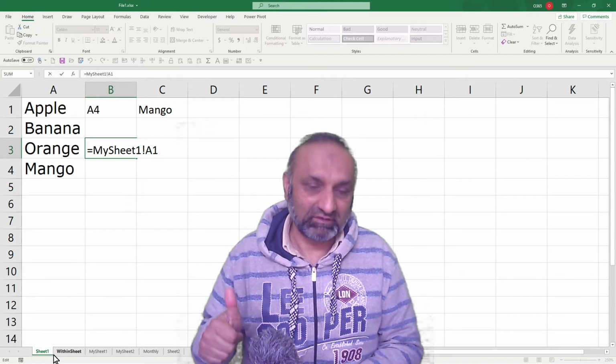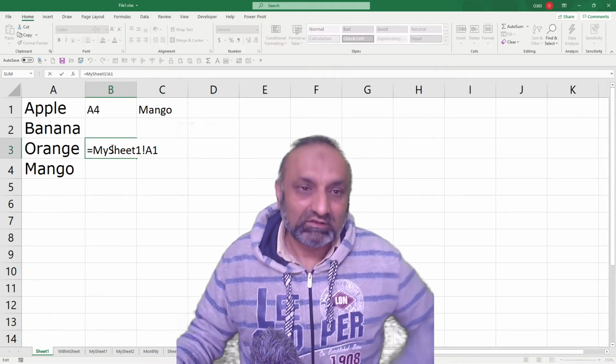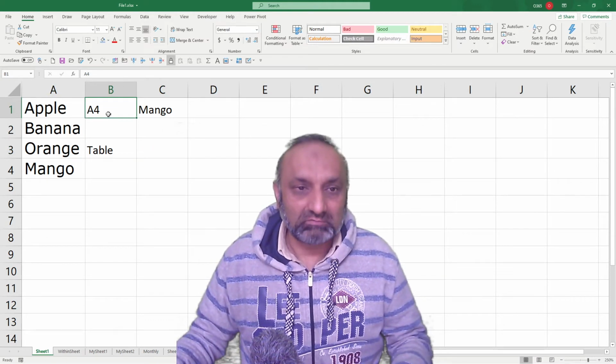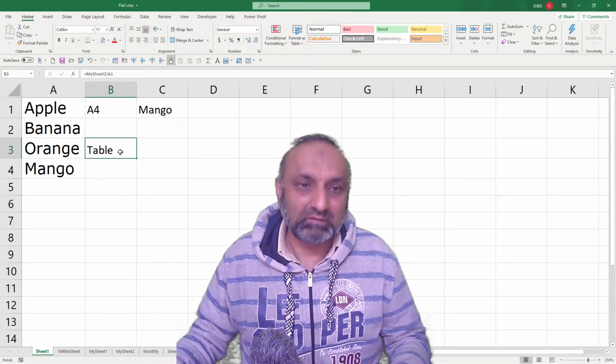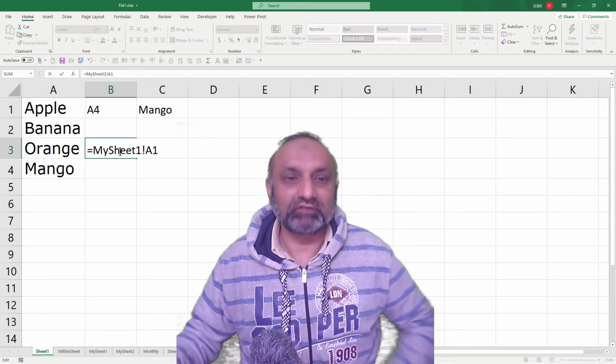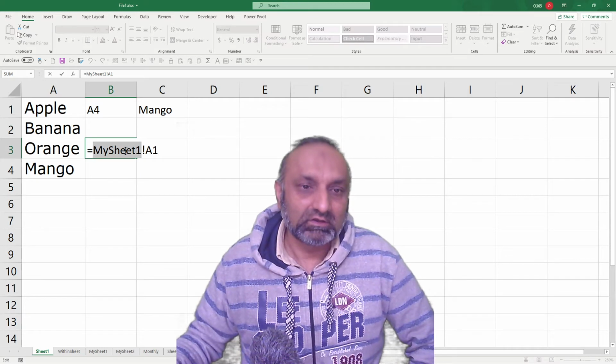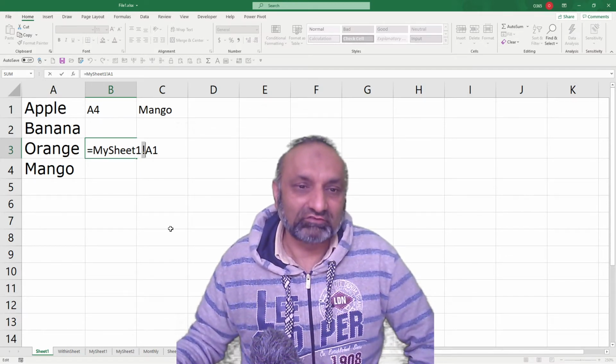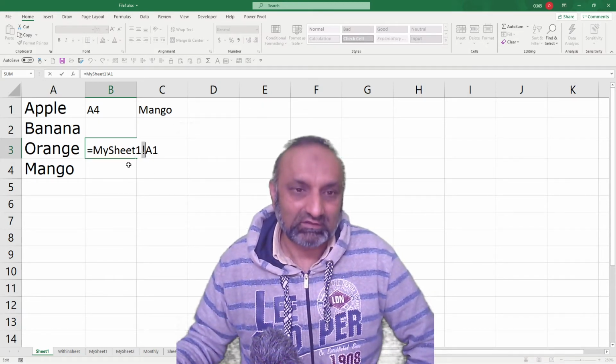Then we have an exclamation sign and then the cell reference. So in a normal cell reference we have A4, but if we want to refer to another sheet, we will have the sheet name followed by this exclamation sign and then the cell reference.